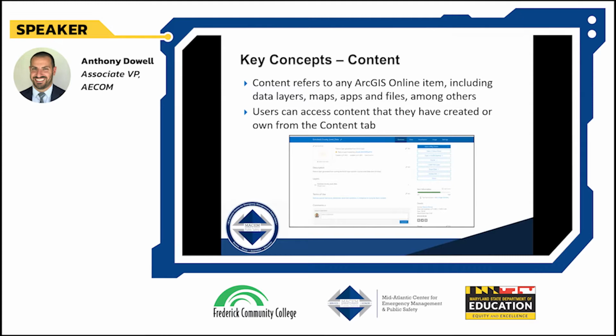So here, users can access content that they've created or that they own. And you can see here that at that point, you can drill into individual data items and you can see the details of what those items are, the type of item that it is. You can add metadata, you can add descriptive information about each of those items, which is important if you want to make that easily accessible to others across your organization.